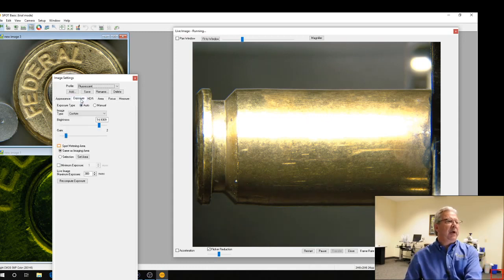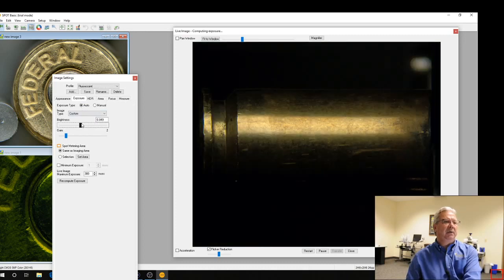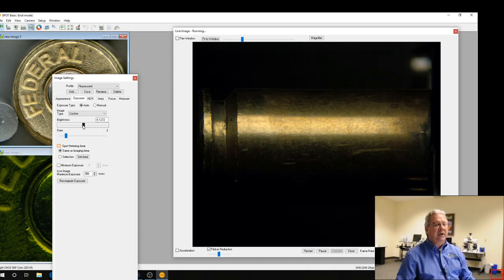I can come into my exposure here and take my brightness down, but when I take my brightness down so I'm not staring at the overly bright skunk stripe, I lose all the highlights on what I like to call the dark sides of the moon, the area to the right and the left of the skunk stripe.